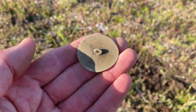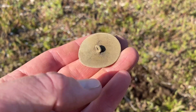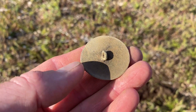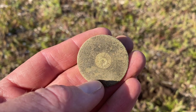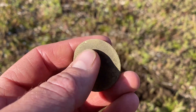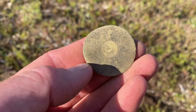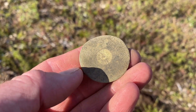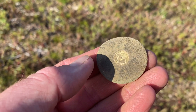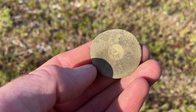Paul, out with his brand new metal detector, has had a couple of rubbish finds but he's turned up his first good find - a memorable moment. It's a button, but it's a very unique type of button called a dandy button, probably dating to around the 1700s. You can see this sort of floral motif in the middle. It's called a dandy button because it was worn by young men who were considered dandies - they liked to dress up and look quite flamboyant. Probably dates to the time of George I or George II, so between about 1715 and 1760. Well done, Paul.